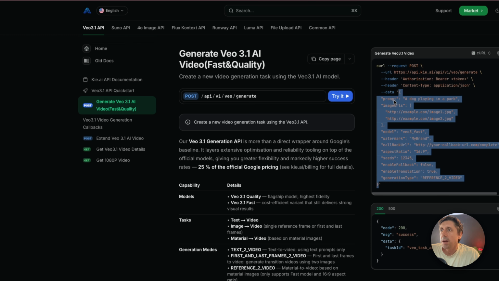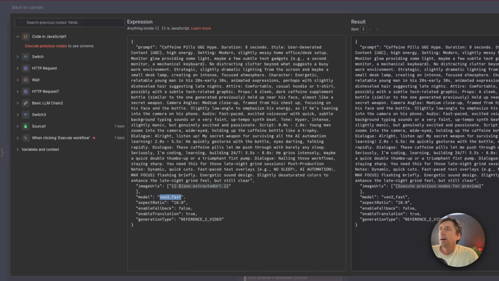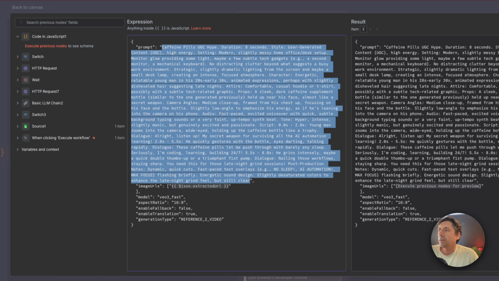When we map it in, the prompt is the text part that we map in to describe the video. The images is the URLs that we're using to create the video, which in this case was the image we just created the step before from the Nano Banana. So we just map in the image that Google just created previously, and then we choose the model, get rid of callback, make sure you've got the right aspect ratio, and that's all you need to do. Here I didn't dynamically map it in because I was obviously playing around, testing stuff, and quickly swapping stuff out. But don't do that. Obviously you would map in the prompt that you want from the previous step. So make sure you're mapping in your prompt.